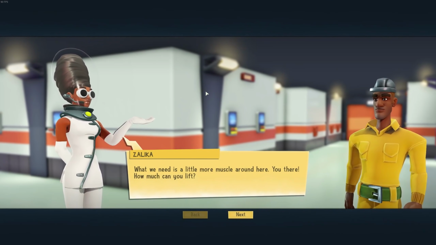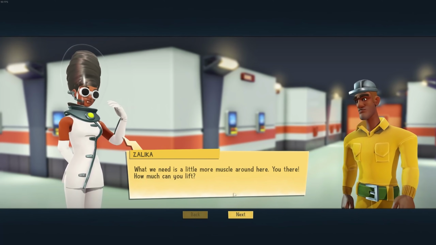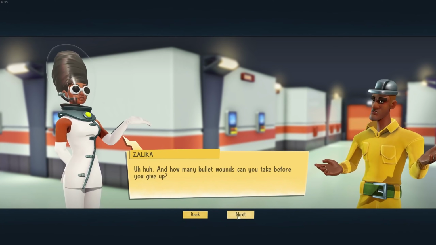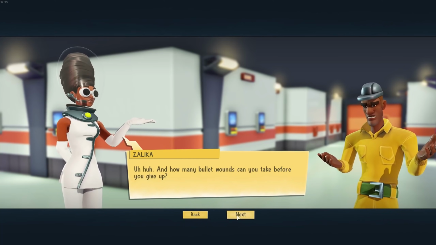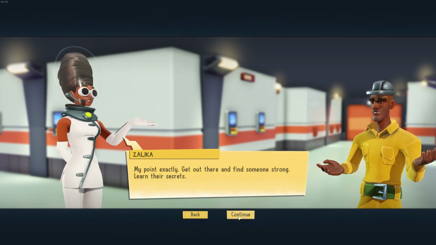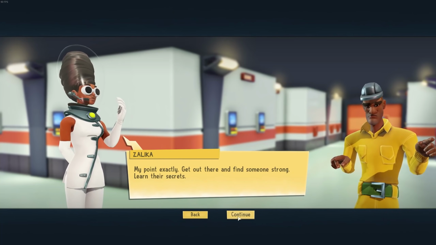What we need is a little more muscle around here. You there. How much can you lift? About 70 kilos on a good day, 80 if I use both hands. Uh-huh. And how many bullet wounds can you take before you give up? 1, maybe 2. My point exactly. Get out there and find someone strong.